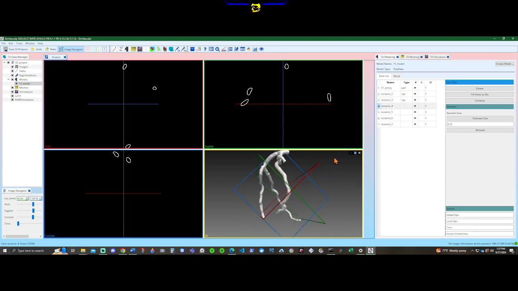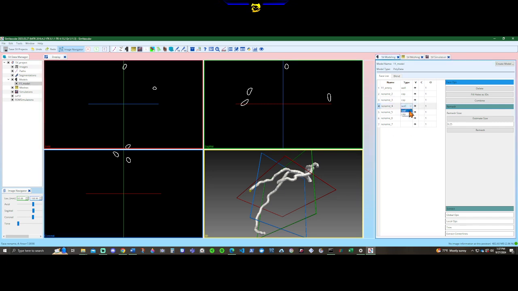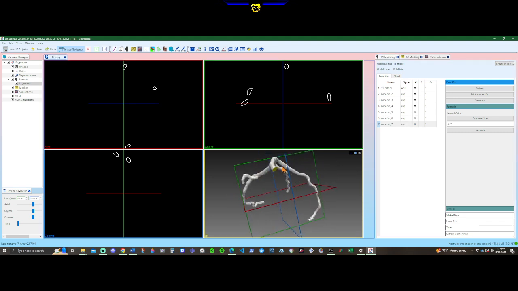And you want to make sure that they're all actually responding to something that is on your model, as opposed to having something that's not actually on the model. Then you can just delete it if you don't see it. But yeah, these are all caps, and this is the actual inlet, so we'll call it inlet.